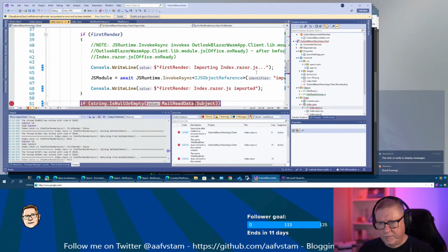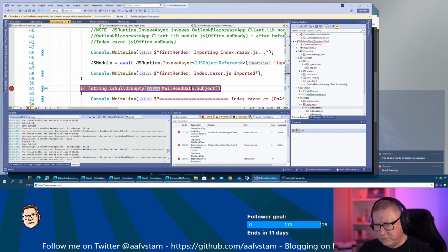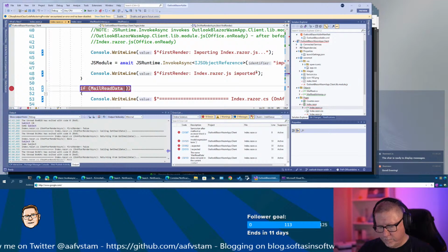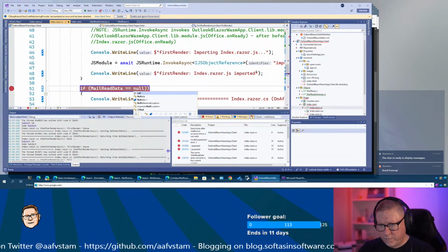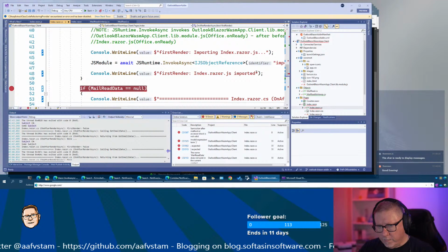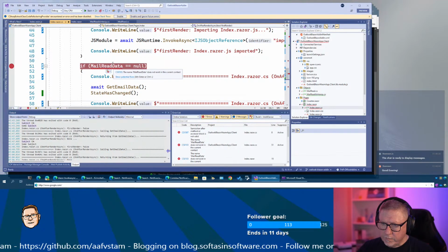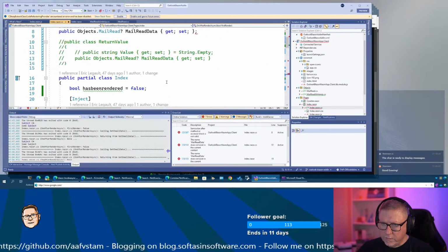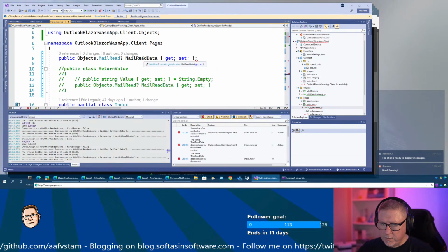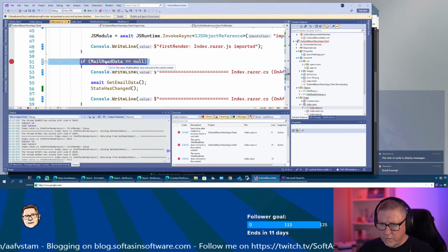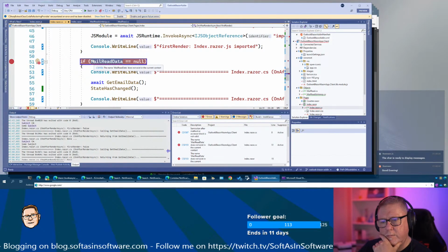Now we have to check if that is null. Why is that not available here?